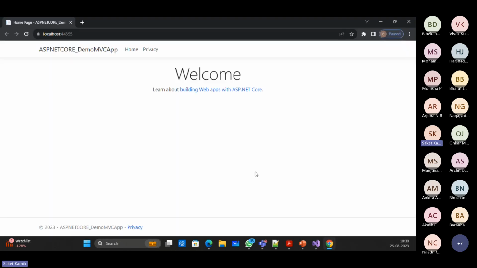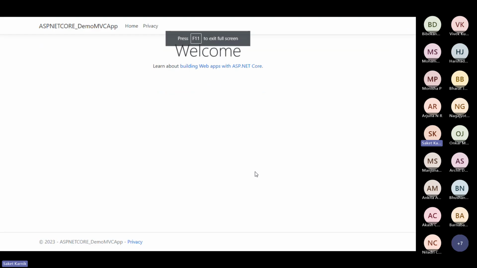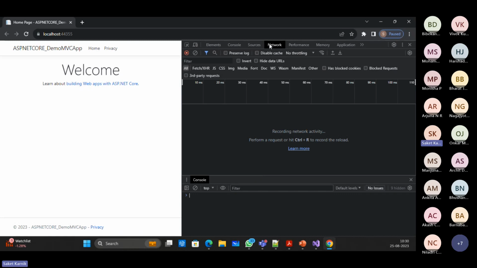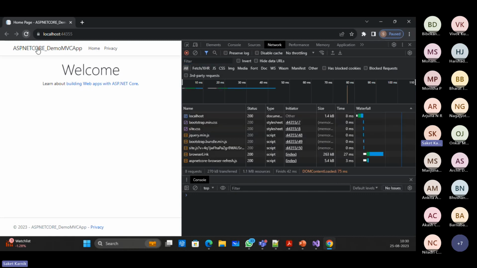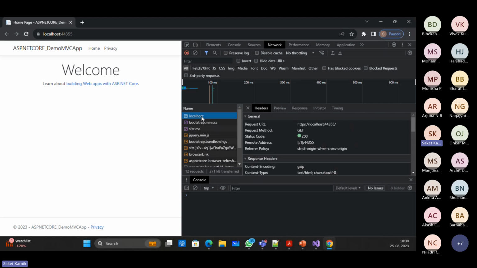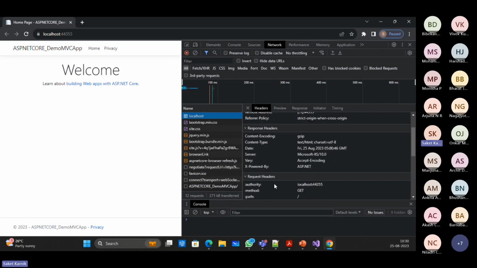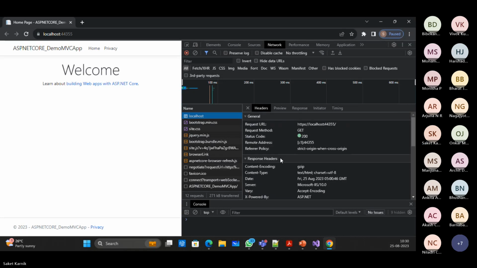Same thing we'll do. We'll go to the developer tools console, network, refresh the page. Let's go to localhost, headers, response headers. If you look now, it must have the custom header also within it somewhere.